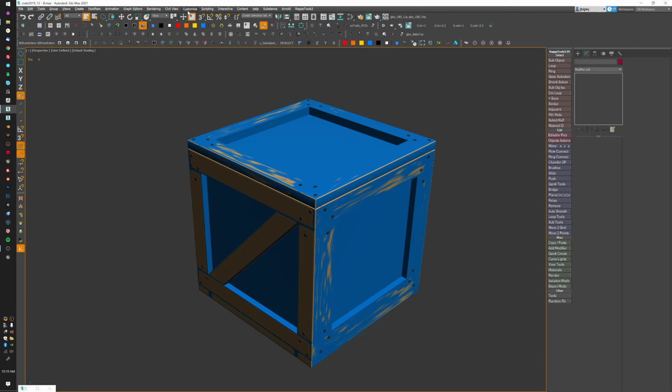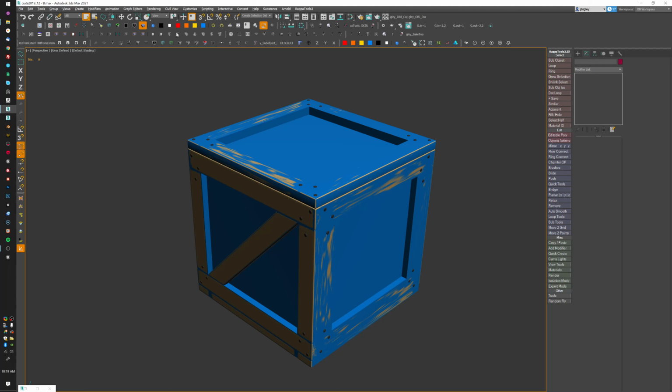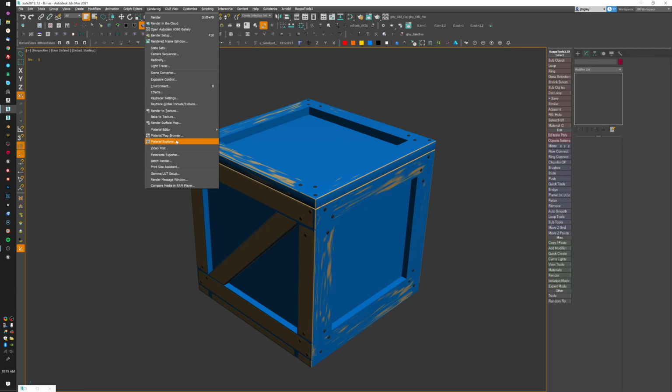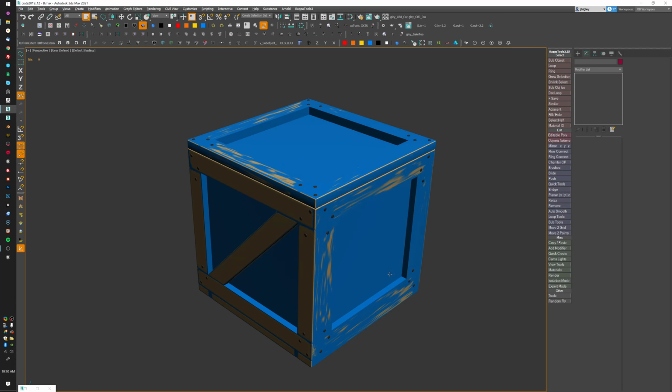Some things have changed inside of Max, and I just want to make sure that all your settings are proper for baking maps. So under Tools, Light Lister, first and foremost, make sure you have no lights. Delete them if you do. I then want to go to Rendering menu. Let's make sure that our gamma is turned off, so no gamma correction. I turn off Effect Color Selectors and Effect Material Editor as well while I'm here, and I say OK.